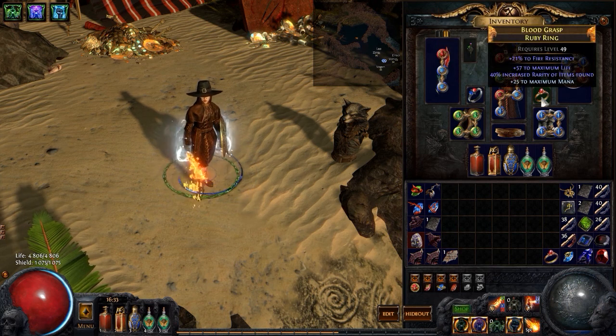Using this ring here is nothing special at all, but I just want to have this ring for the increased rarity of item find. And it has some decent life roll, and I also put a mana roll on it as well.